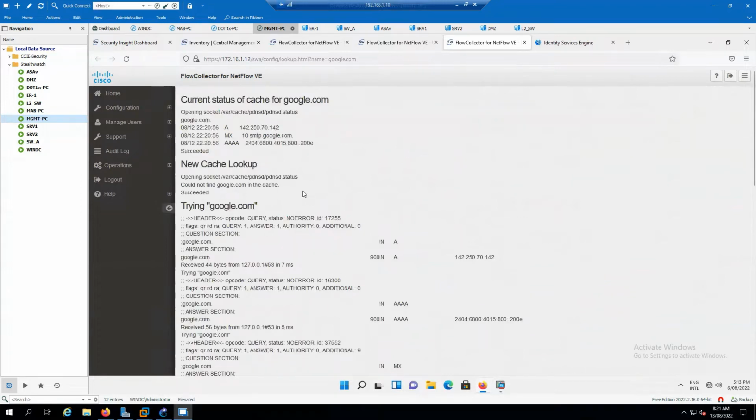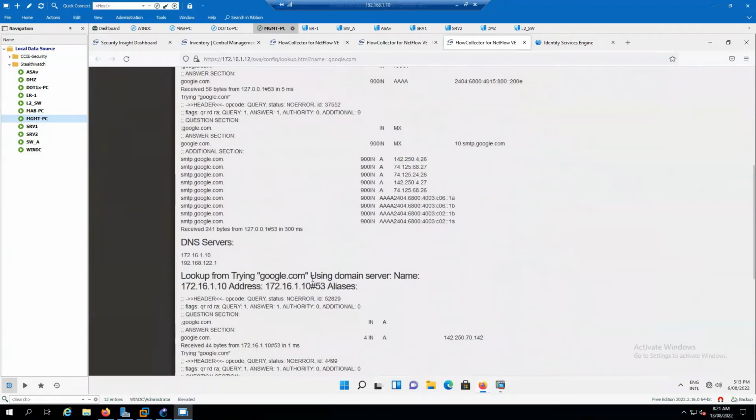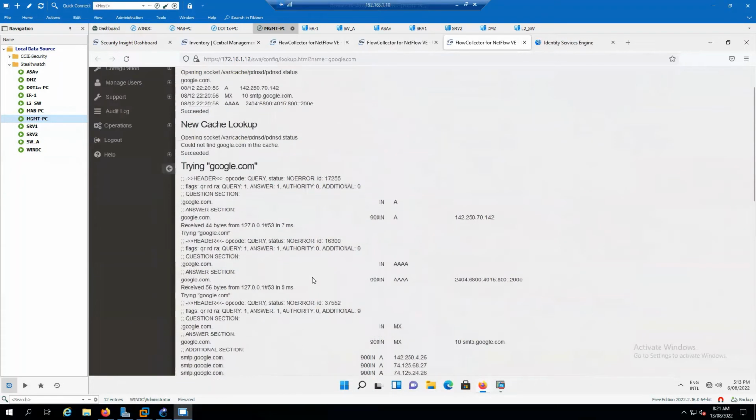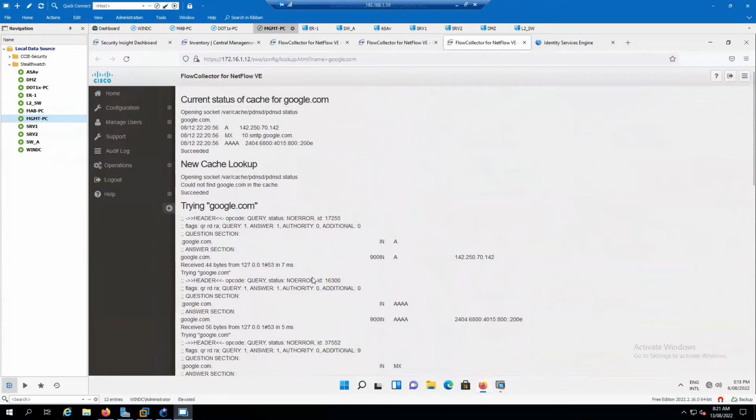All right, so it is now resolving. That's good. So you are able to see the output. If you are not able to see the output of DNS, then there is a problem with the DNS configuration. So again, whatever you do, you have to go back to your StealthWatch management console and do the settings. So we'll come back to that one later.